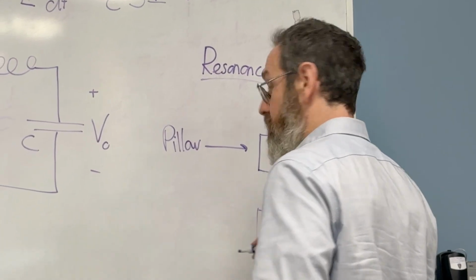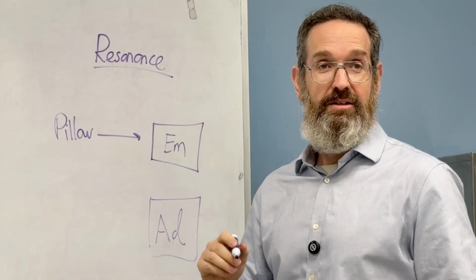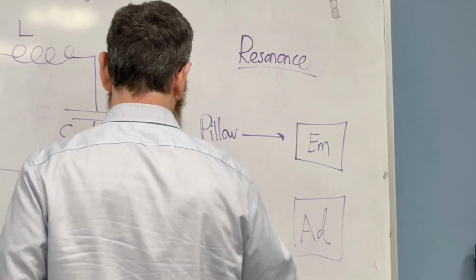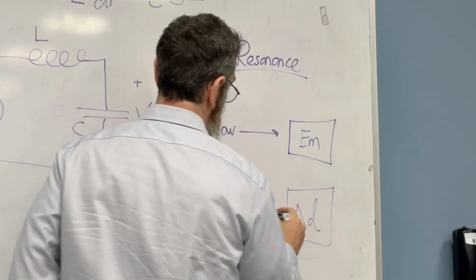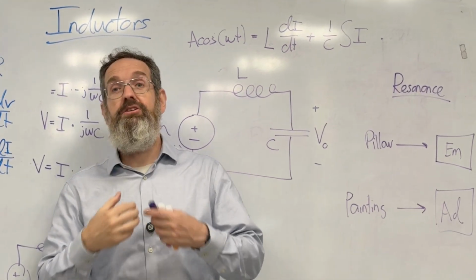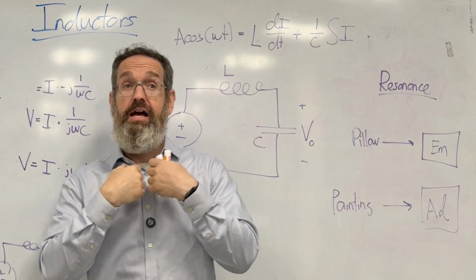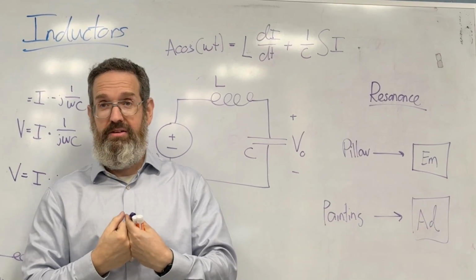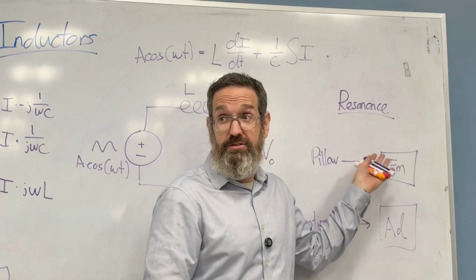All right. So now, Adrian, what is something that resonates with you? Painting. Perfect. Okay, now we have painting. So painting, Adrian is saying, resonates with him, right? And he knows what that means, and you know what that means. It means that he stands in front of a certain painting, and he feels something inside of him. That is similar to what Emily feels with the pillow.